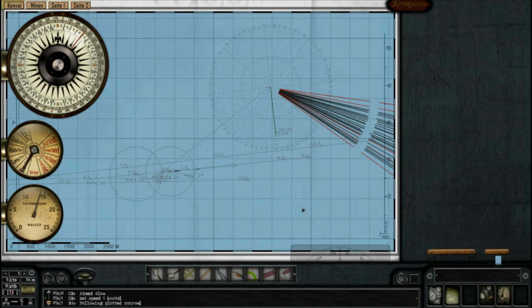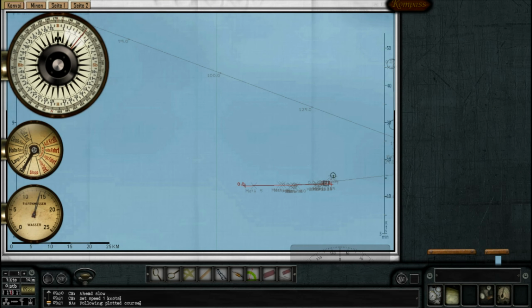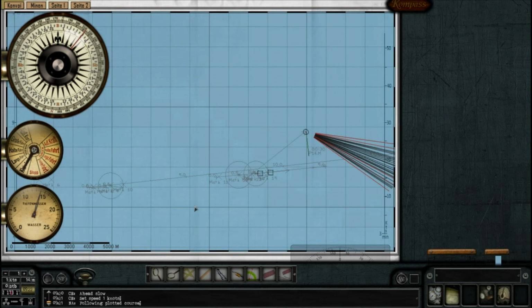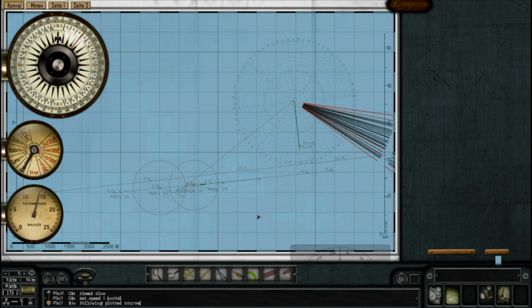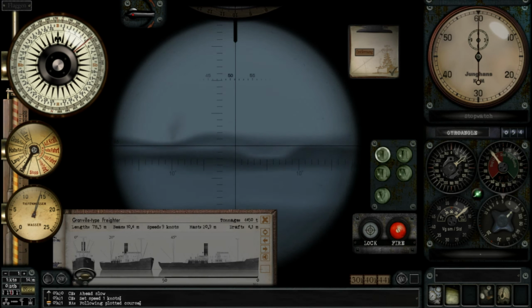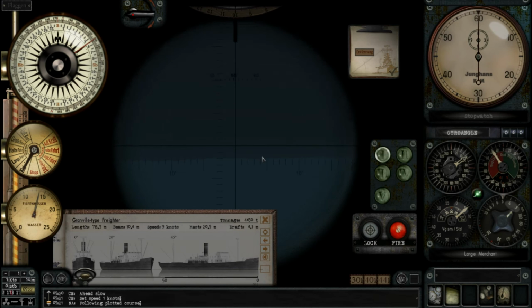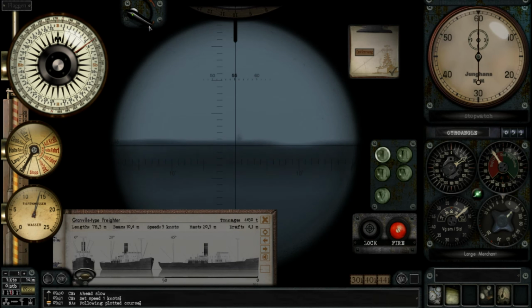Alright, we've got lines all over the map. Let's see if we can clean this up a little bit. Come on, go away. Honestly. Alright, that'll have to do for now. We know it's this line along here. Gotta be careful with that scope. Periscope discipline is important. We know what we're dealing with. We should ready the torpedoes. So what we're going to do, lower the scope.